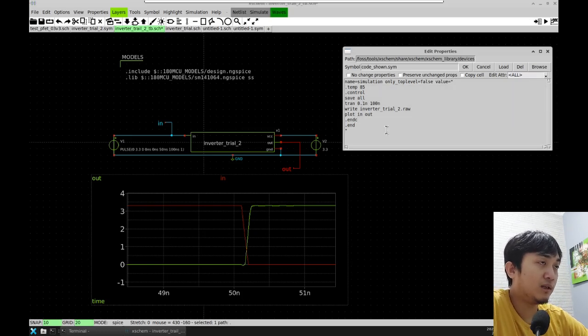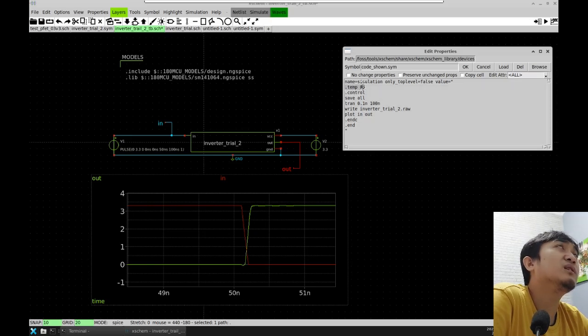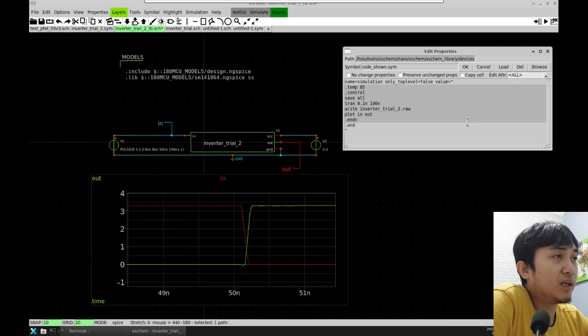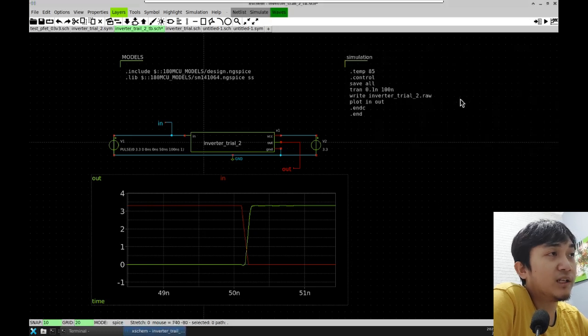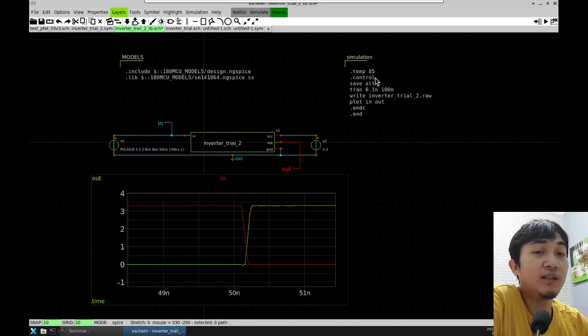This is a command for the NGSpice to run. And basically what it does here is set the temperature to 85 degrees Celsius. I'm doing some PVT simulation just to know the simulator better.